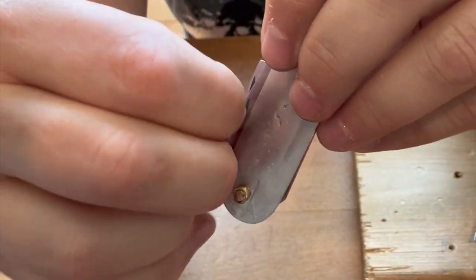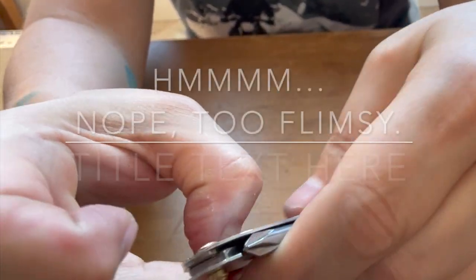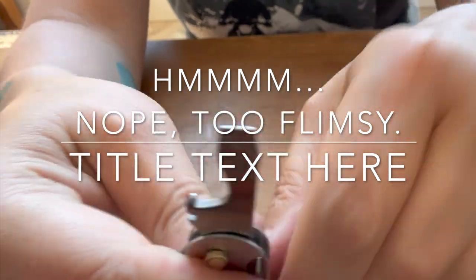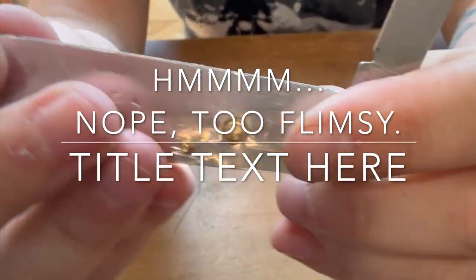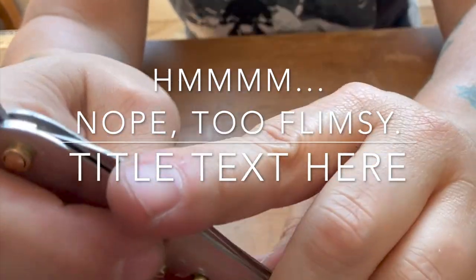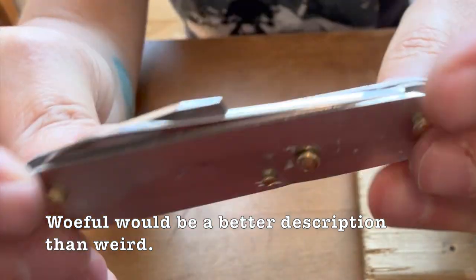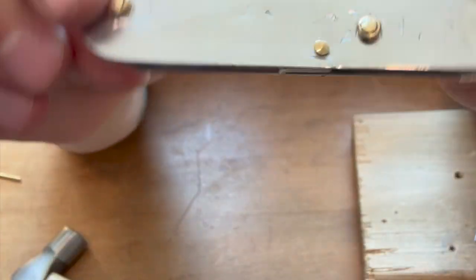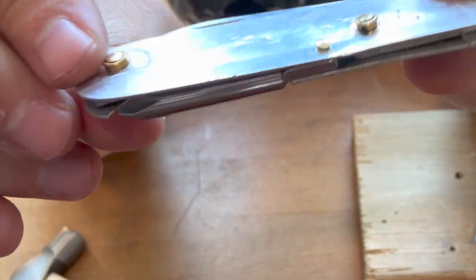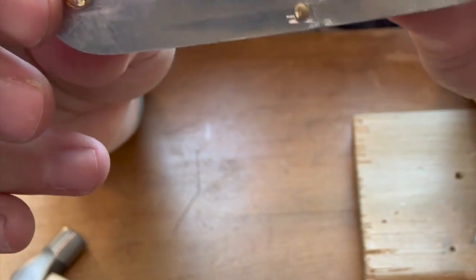So this would have been a great option if I had simply just left it with the large and small blade and the screwdriver, but having a Phillips head without any kind of flathead option on a sack just seemed dumb. So I'll probably leave this the way it is, even though it's weird, just for my archive of Franken tools. I'll real quick file these down, and then you can take a peek with the scales on.